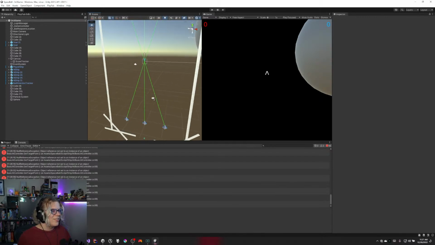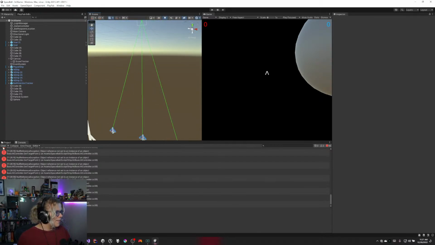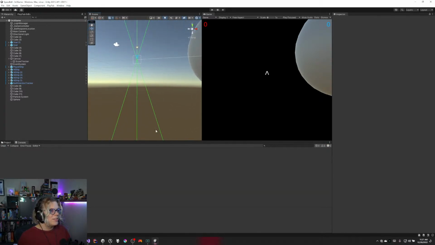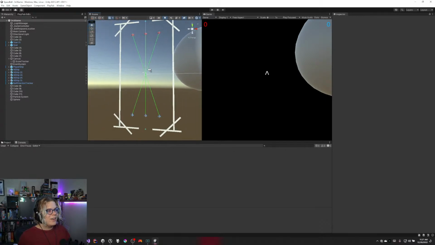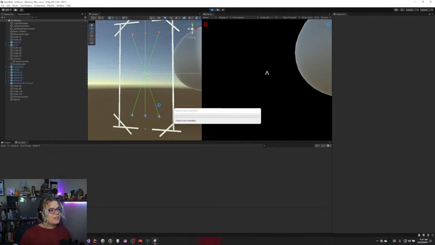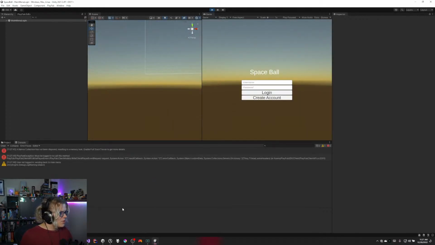Yeah. So that was what was causing the issue. You can see right now we have these green lines. Those are pointing directly to where these ships are trying to fly to. So if they have a target, it's going to point to that. It's going to try to fly to wherever that target is and get there. So if we start this, we should be able to see, and we no longer have these null pointer exceptions.